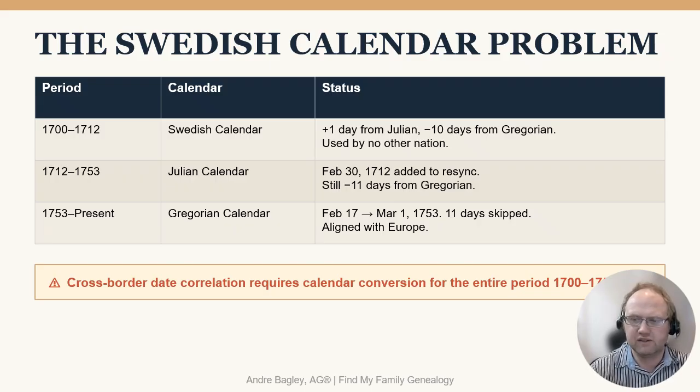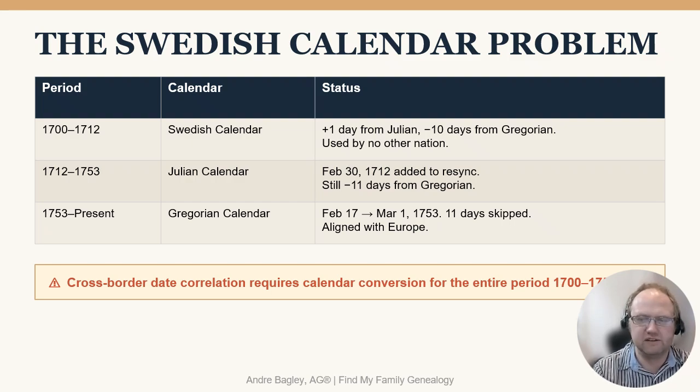That started in 1700 by skipping the leap day. So far so good at that point. But then the Great Northern War broke out. Just to let you know, getting everybody to consistently do this so there wasn't chaos took a lot of bureaucratic work. So there was a war, and it was a long war. And they forgot to skip the leap days in 1704 and 1708. So now Sweden was on this awkward calendar that was one day ahead of the Julian calendar, but still 10 days behind the Gregorian. So they're on their own calendar.